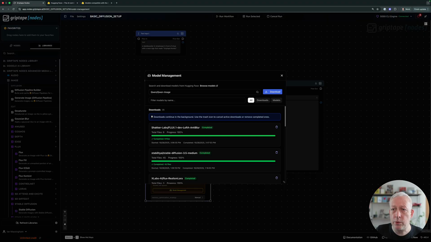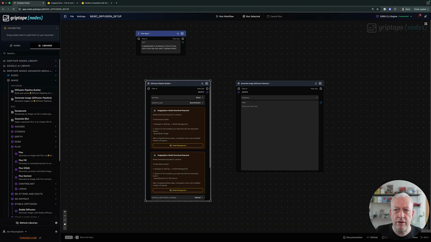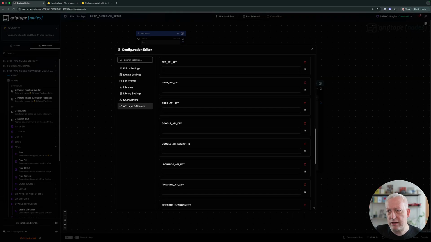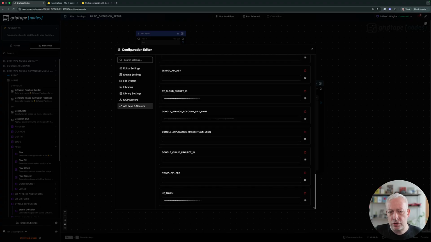There's just one prerequisite for that, which is that you need to have a Hugging Face token configured in your environment. You do that here in settings, API keys and secrets, and you can see there's a Hugging Face HF token here that's configured at the bottom.